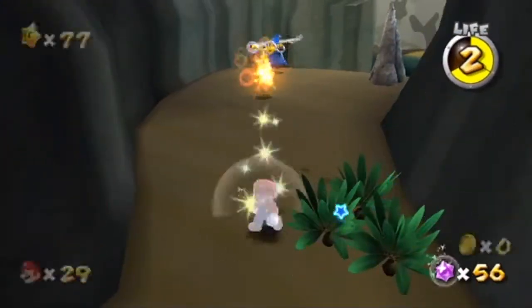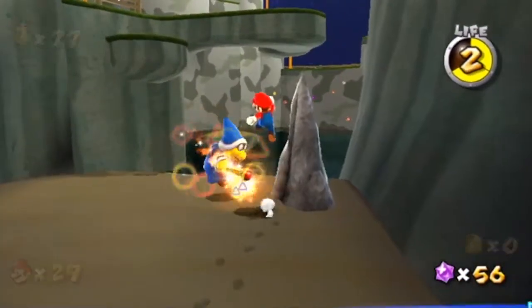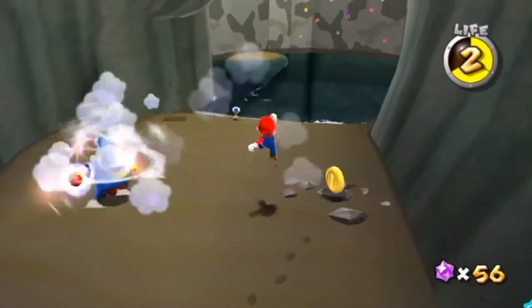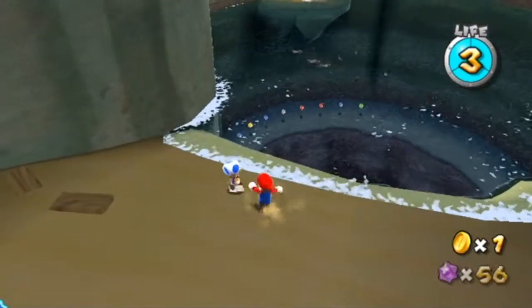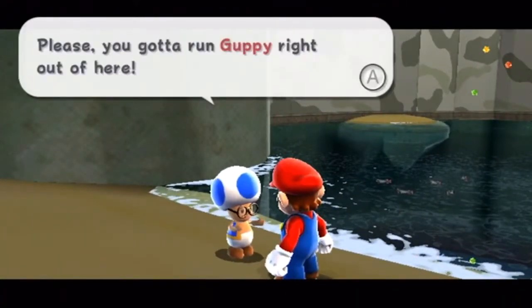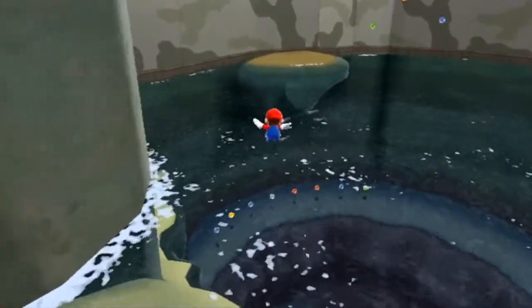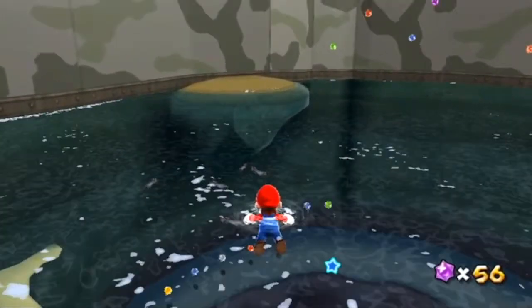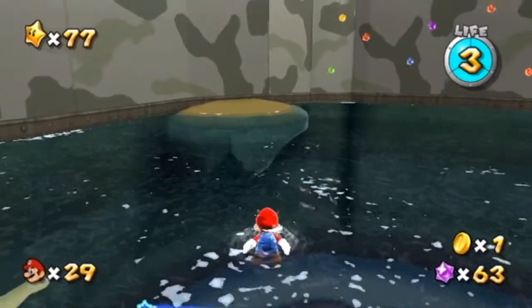I'm gonna jump cut. Okay, so here we are in the little cavern side. The trench. How do you wanna say it? I don't need you now. I can just grab that coin. Oh, what do you have to say, Blue Toad? Let's see here. Please, you gotta run Guppy right out of here. Guppy. It's all about Guppy. What about Mario, or in more cases, Luigi? Luigi doesn't get any credit.